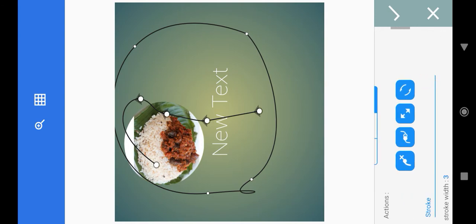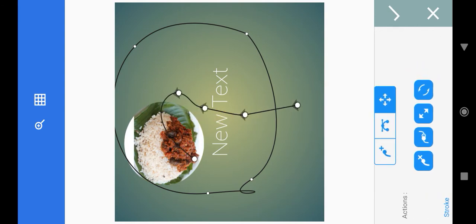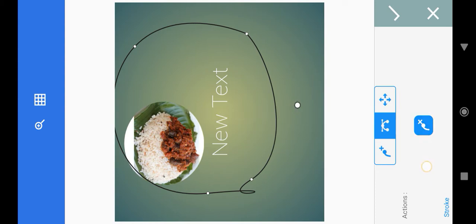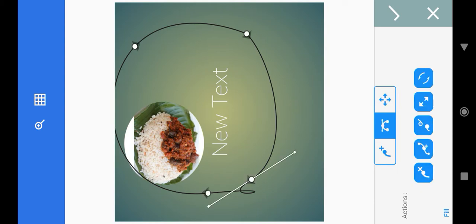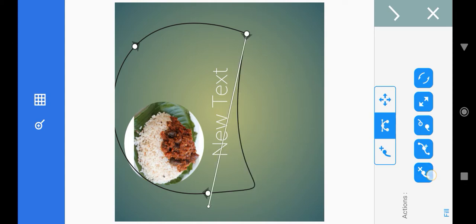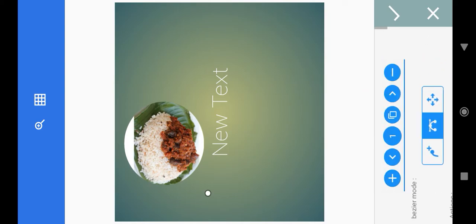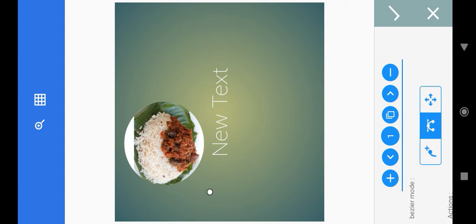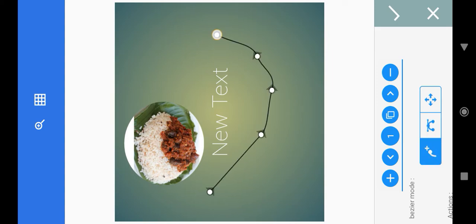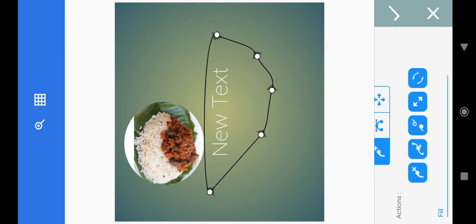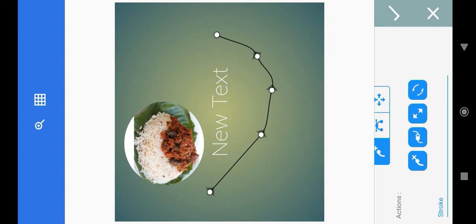Fine. Now here is to delete. Let's say we want to delete now. These are the actions. You can just click on it, and everything will be deleted. Let's keep deleting, it is deleted. Just that. Now we want to add in, click here, be adding. So it's just as simple as that. And here is to join it. You want to join everything together, it is joined. And here is to break it, to cut what you have just joined. It's just as simple as that.